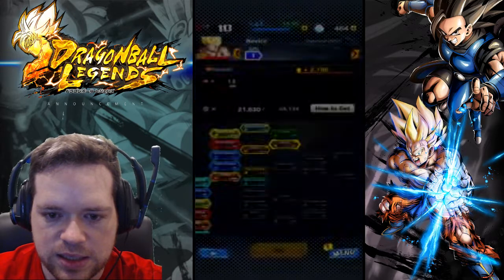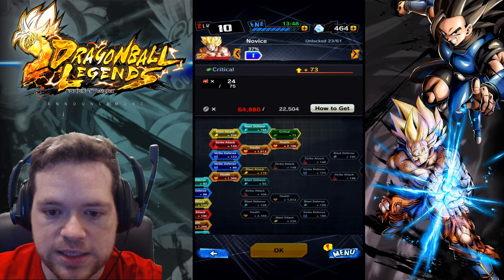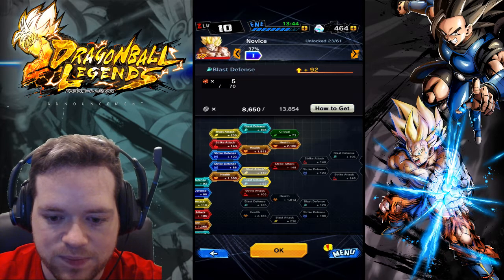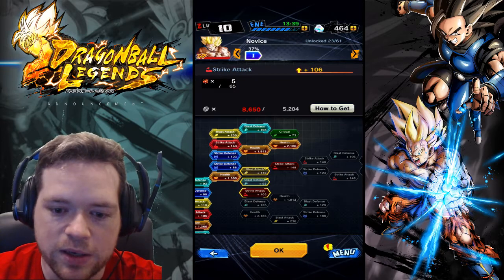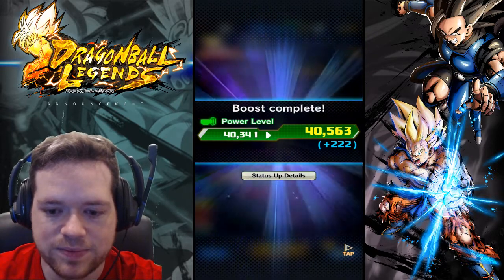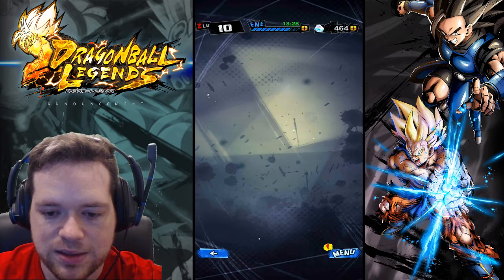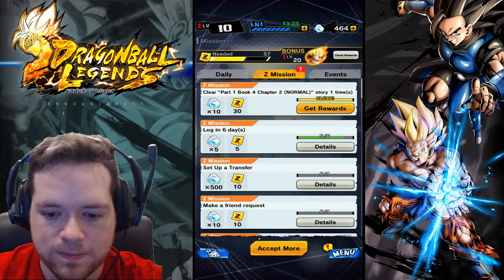Nice. Done. And what about that one? Oh, wow. That one costs 64,000. That's kind of expensive. And that one also expensive. So there we go. We're going to only level up those. No problem. Alrighty. Let's go do some battle, shall we? Let's accept these and then we'll be good to go.